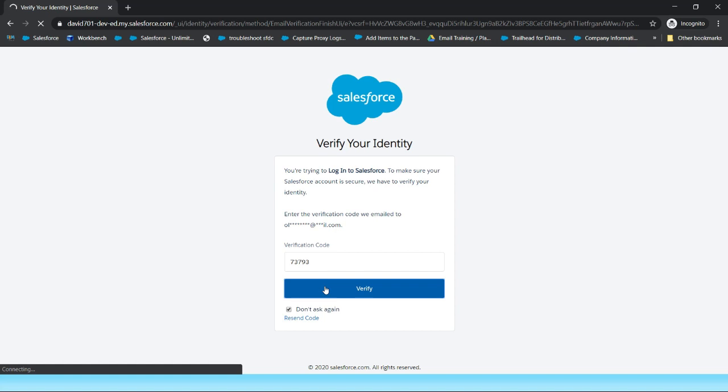Once you verify it, you will be redirected back to our application. Here we go. We are redirecting back to our application with the code. This is the first step. In the first step, you got your code.